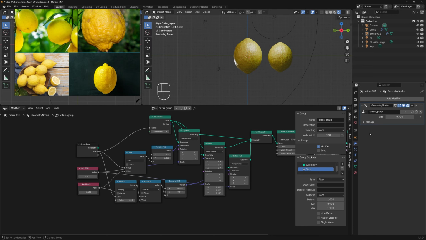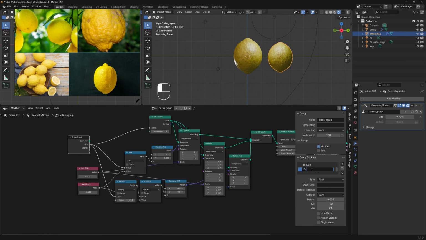You can imagine you can have randomized values, or you can have as many inputs here as you want. Let's do one more where we actually pipe a value in from the geometry node to the shader, and that is a fun process. Okay, so let's make a new group input and let's call it bumpiness. And let's make a subtype of percentage and default it to 100%.